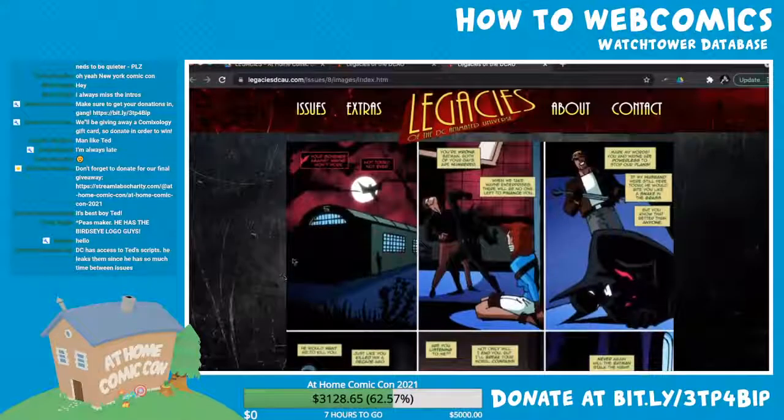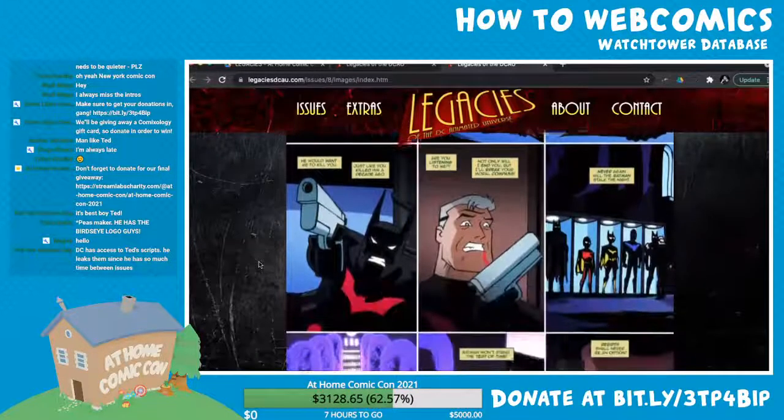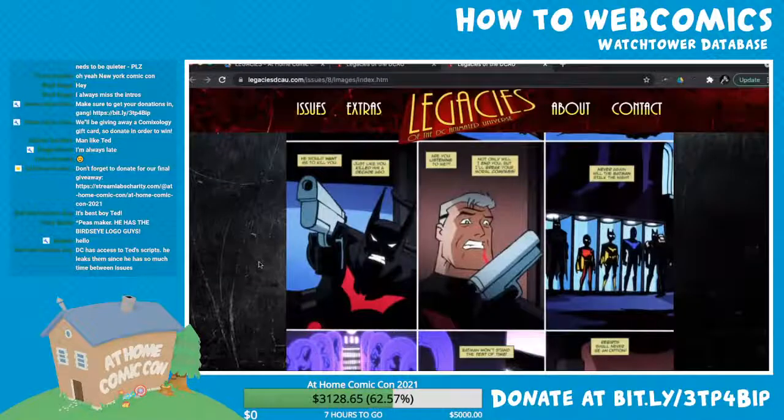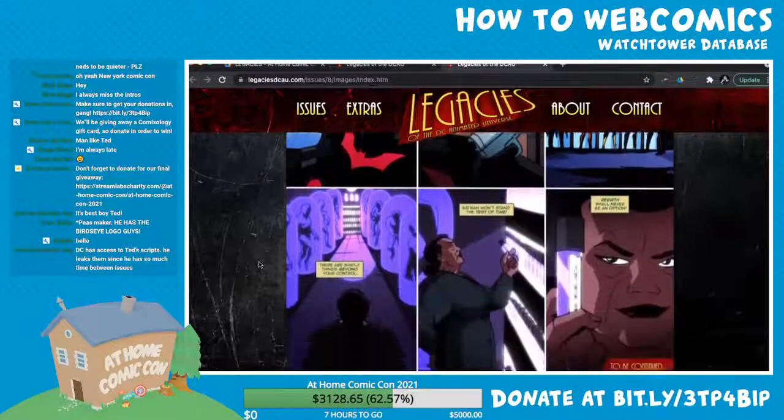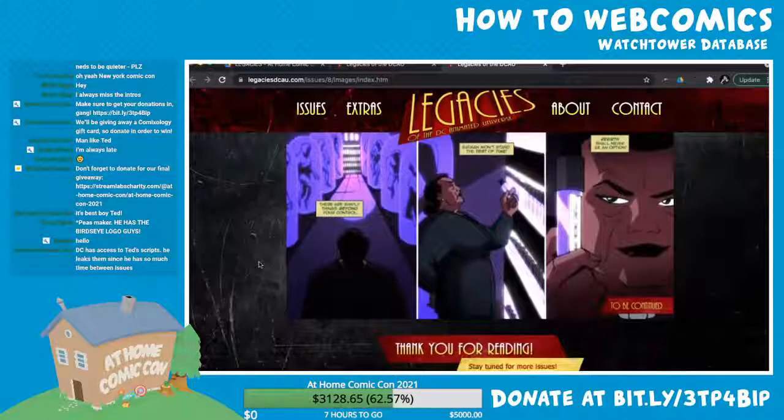This is a really good example of what the point of the comic is, to bridge these two series together, JLU and Batman Beyond. It literally leads right into the opening scene of Batman Beyond with Bruce quitting, but it also has all these elements throughout that are going to tie back into our story as we keep going.